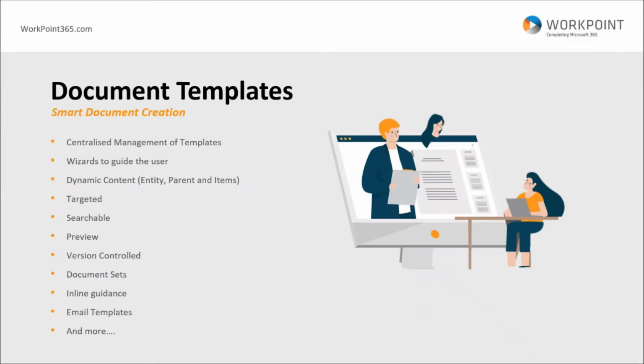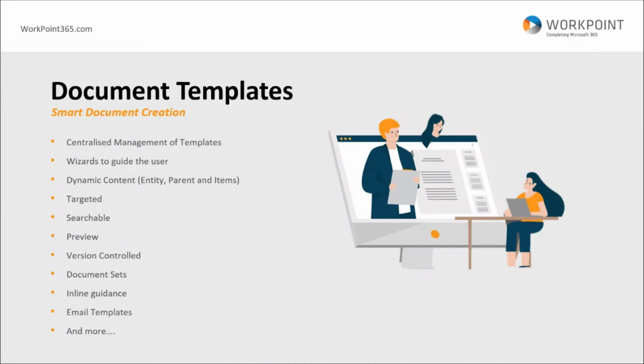So WorkPoint has a smart document creation function. We ensure that we have one centralized location. In fact, today we actually support multiple locations, but the idea is you can have centralized management of your templates. So you know where they are, they can be put into your document control process to ensure that the users are using the right version and users aren't going all over different sites to go and get different information or different templates.